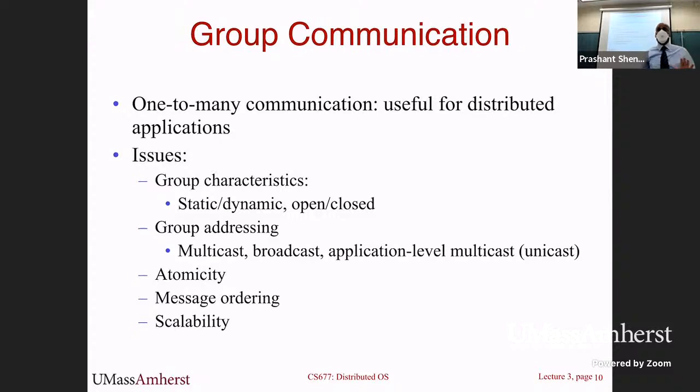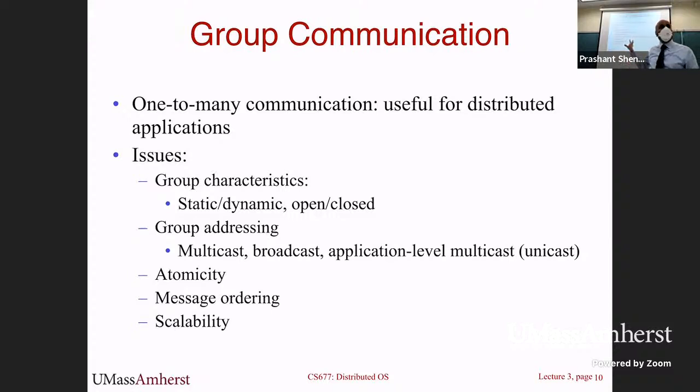But as I said, I'm not going to discuss a lot of how to do it here. Okay? This is just something you should keep in mind. And then, of course, static versus dynamic: a static group just says once you create the group, its membership is fixed. Dynamic group says you can join or leave. It's like a mailing list. If you can just join a list at any time or leave, and then the list gets updated, that's a dynamic group. Static says you just set the number of recipients and it can't be changed. You have to delete the whole group and create a new one to change it.